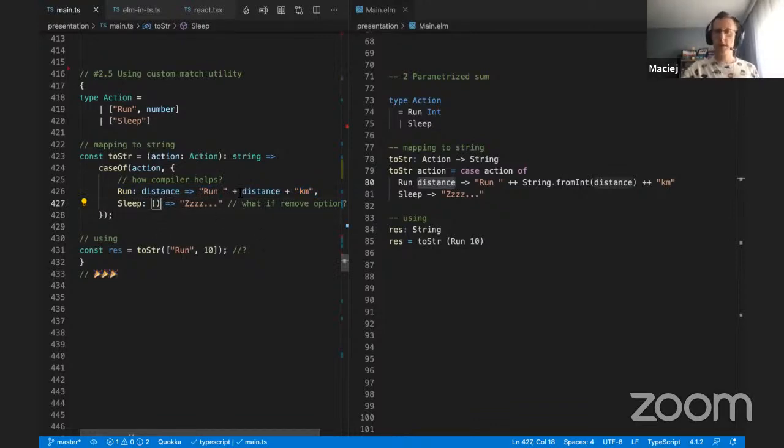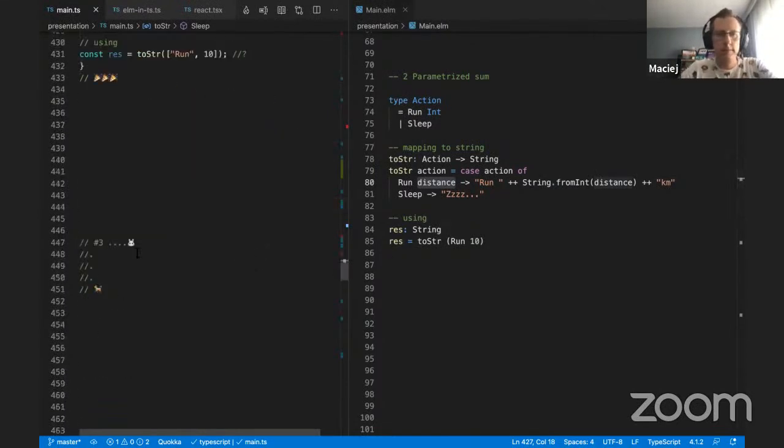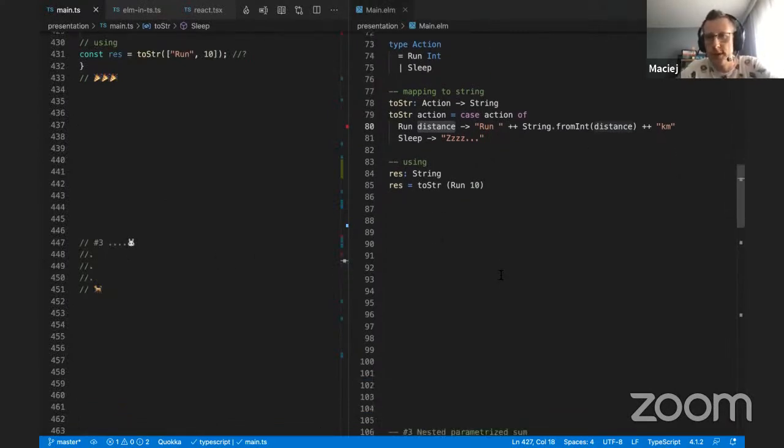So this is really fine in my opinion, and we are in, let's say, the position that both sides can be considered equal. There is a little bit more syntax on the left side, but this is a language thing. Yeah, so let's try to check what Elm can do more with this.